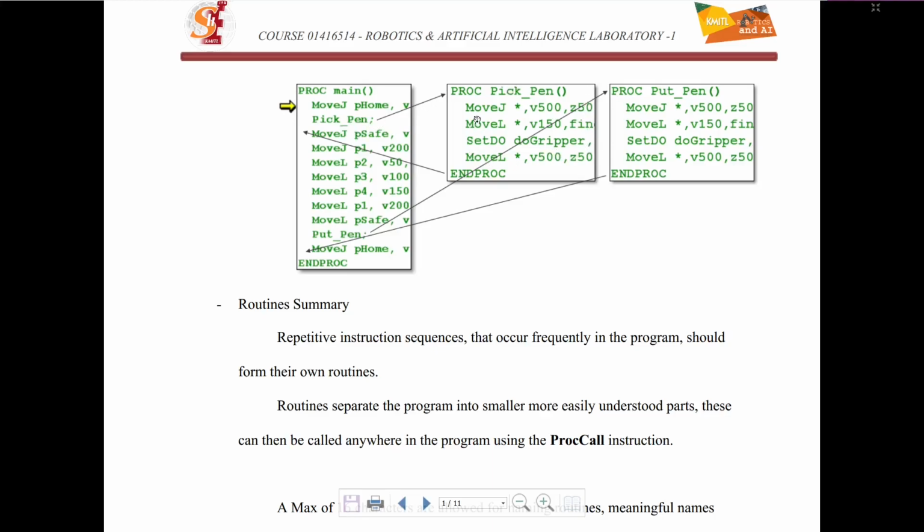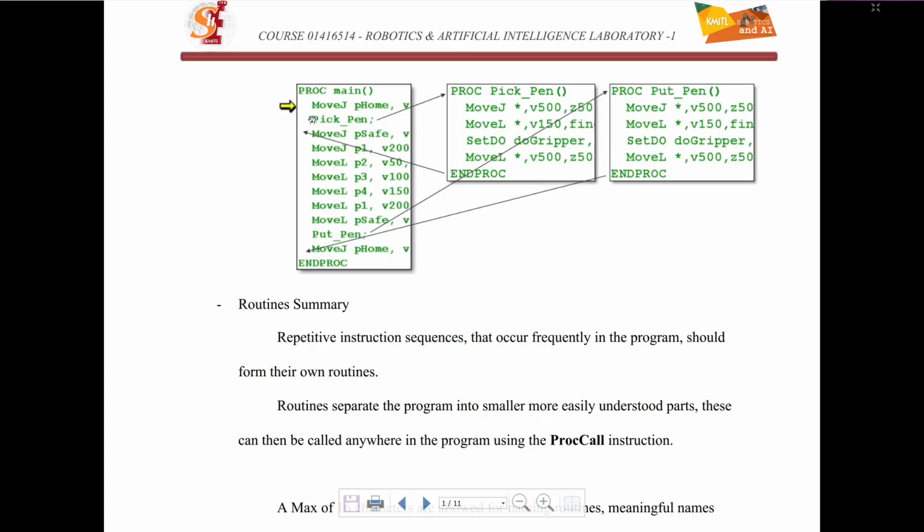Like I told you already, our program will have lots of subprograms. Those subprograms are written into procedures. Those procedures can run independently, or the main program can call those procedures or subprograms. Whenever our program runs, it will execute the first instruction and then the second procedure call.